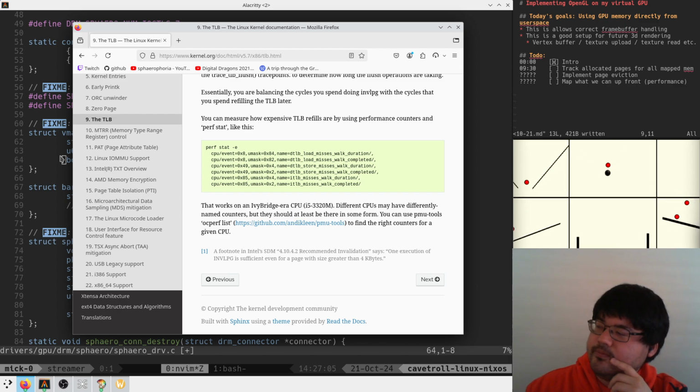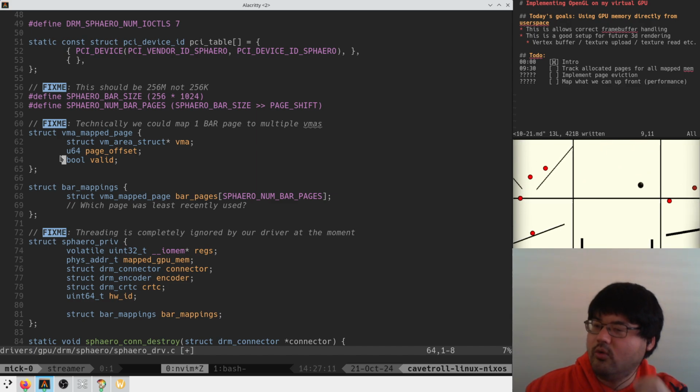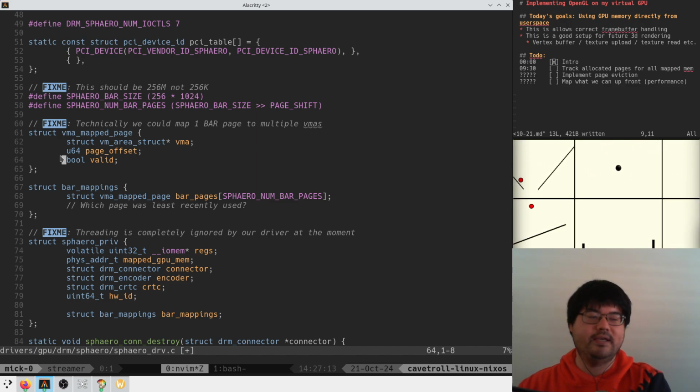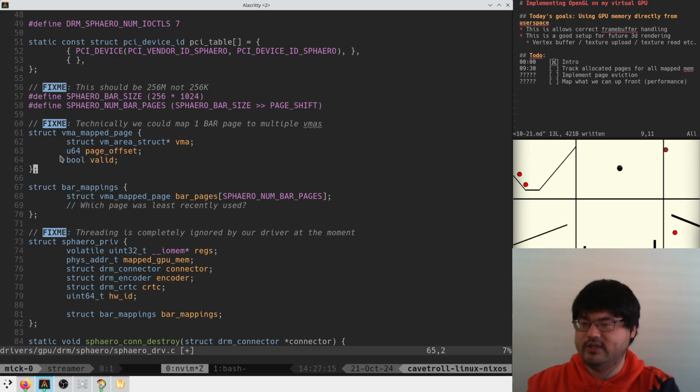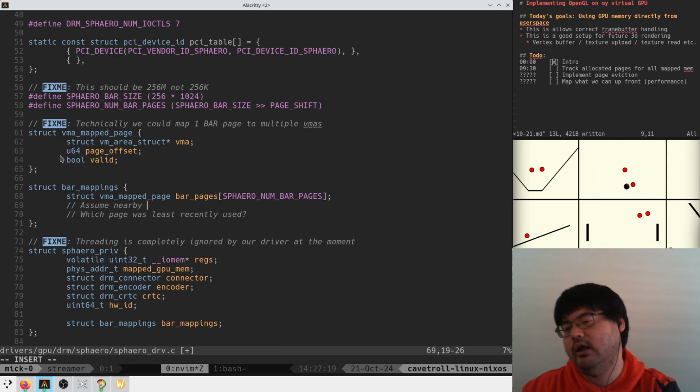We could assume... What if we base it off getting it wrong? So we can maybe assume nearby page.